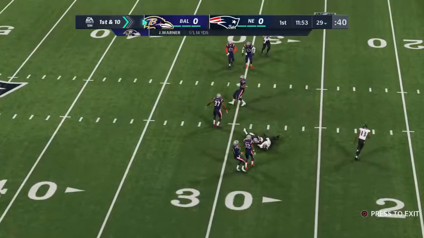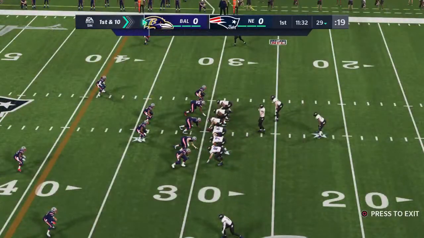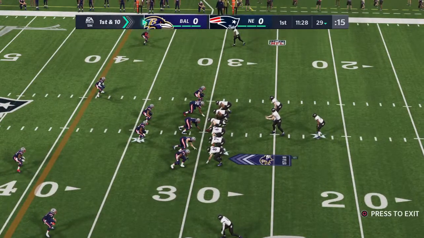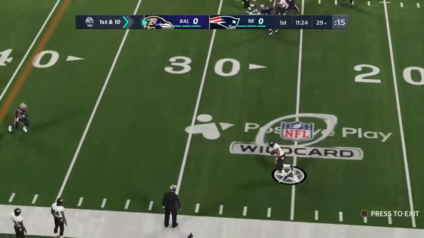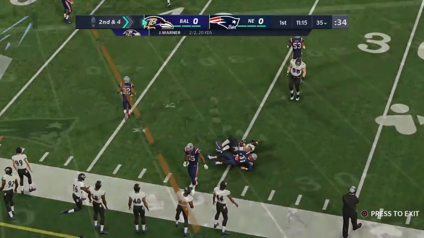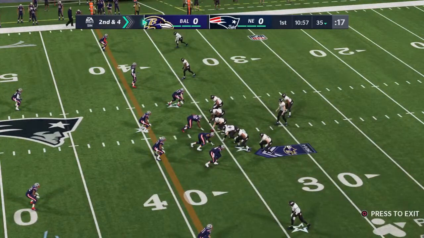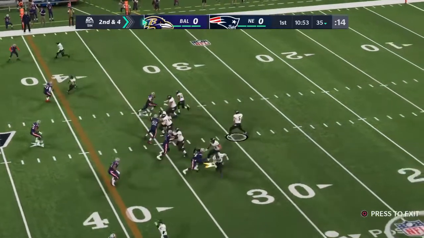This pass into the arms of Snead. And he'll be taken down, but not before he gets this football out shy of the 30 to the 29. 14 yards there on the first play from scrimmage. Here's a pass swung out left to his running back. And he's able to take this one up to the 35-yard line. 6 yards on the pickup, and it's a second down. Brings up 2nd and 4 at the 35-yard line.